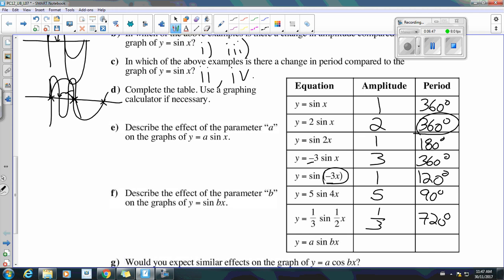And how does this relate to any value we have here? Our amplitude, we say, is the absolute value of A. We never talk about a negative amplitude, so that's why we put absolute value. The period is 360 divided by the absolute value of B. Now the B is the number in the equation, not the stretch factor. So for example here, our B value is 4. 360 divided by 4 gives us 90. So we take the B value right from the equation. We don't take the reciprocal of it to find out our period using this formula.